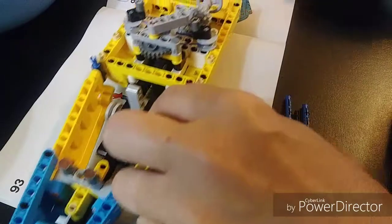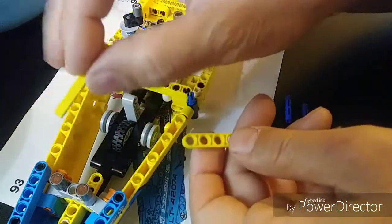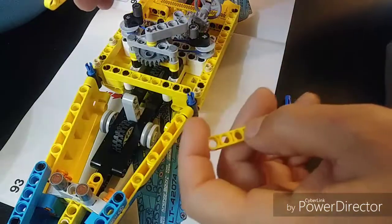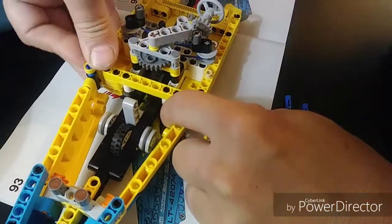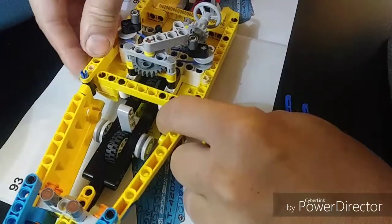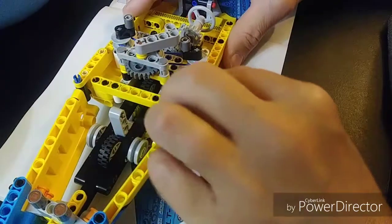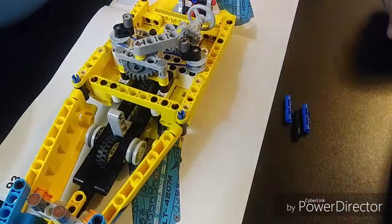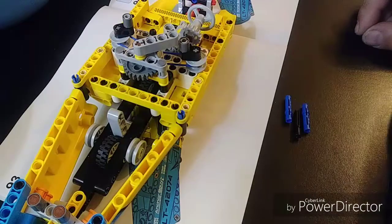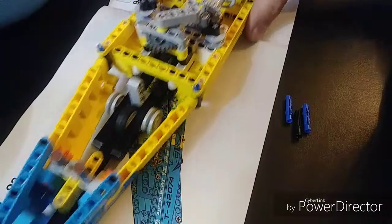The next step is to take these half plates or half beams, and those are going to slip right over the top of the blue pin and those 3/4 pins that we talked about earlier. We said that there was probably going to be a half beam that went on top of those. So that helps lock that in. So now the bow is fairly locked into place.